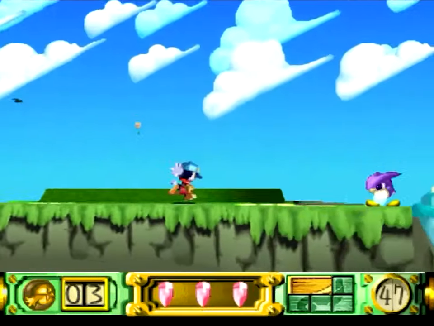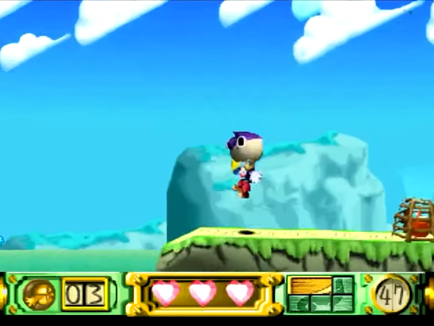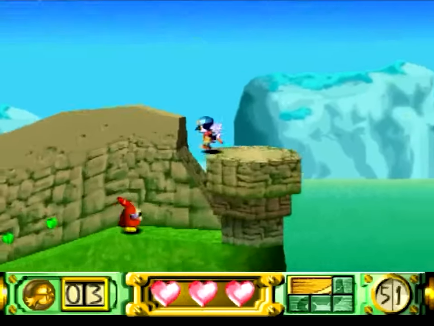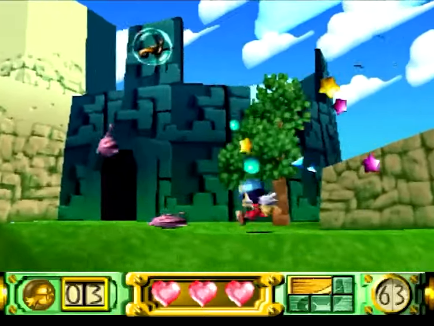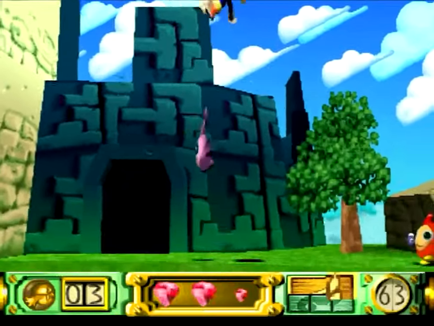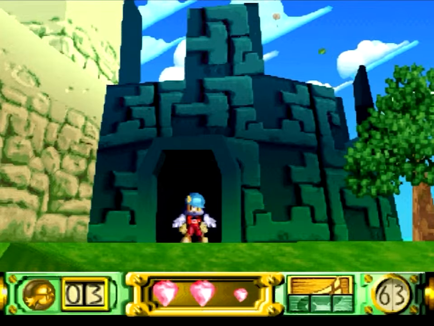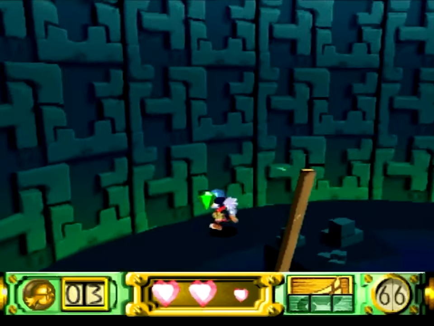I need to get... I'm gonna at least grab him so that I can... There we go. So yeah, Klonoa is a cabbit. And, there we go. Well, he has a little ring that he's able to inflate enemies with. Yes, you heard that right.